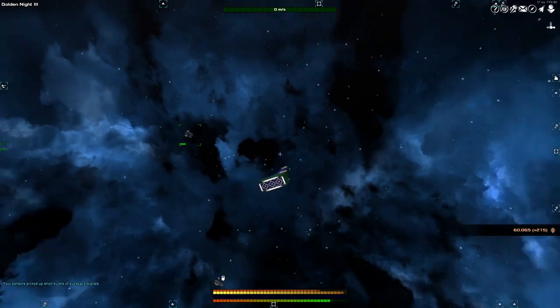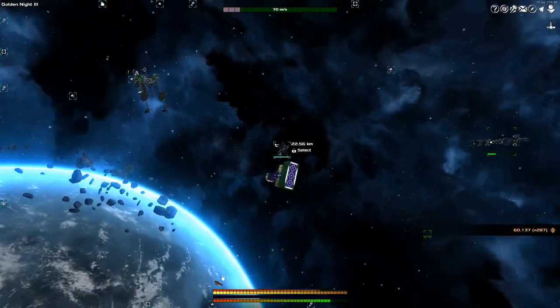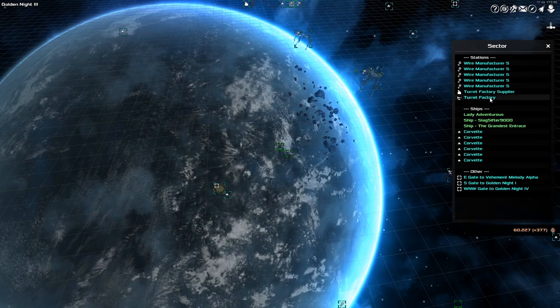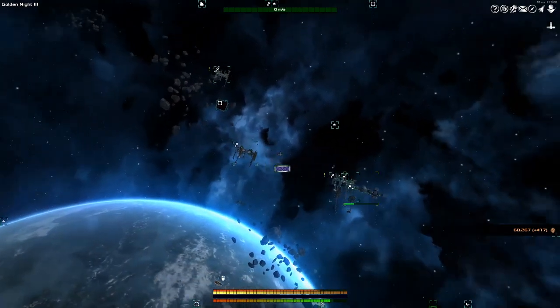He's around somewhere. Oh, Lady Adventurous, we need to get you to a repair dock and we need to get you to one now. Can we do that from here or do we have to... Oh, it's a turret factory. Nice. Let's press F9 and have a look. Doesn't look like we can actually do it from here. There's no shipyard, no repair dock.